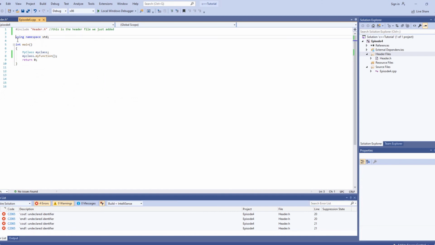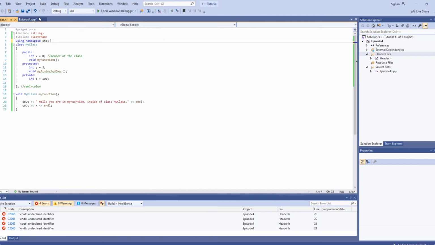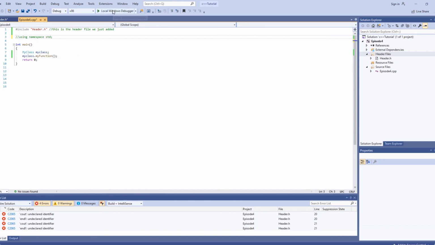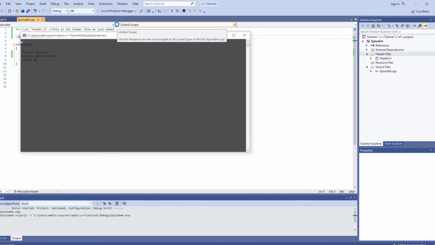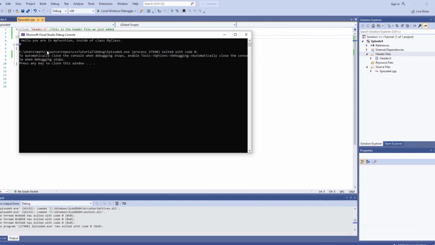Then we can comment this out, so we don't need it, and we don't want it in both files because we don't want it to keep defining itself every time it gets included. So let's do another run, and it should run no problem. Hello, you are in my function inside of class my class, and it displays 0.